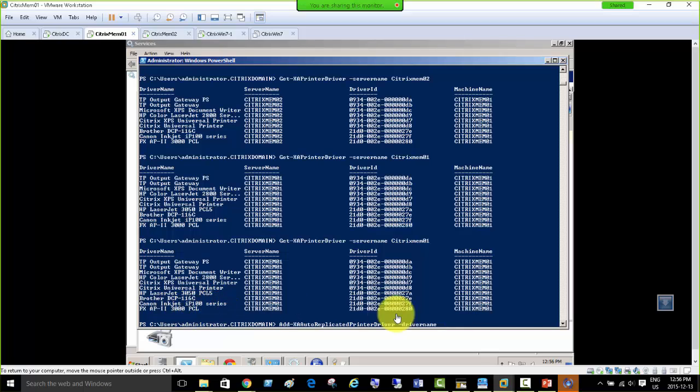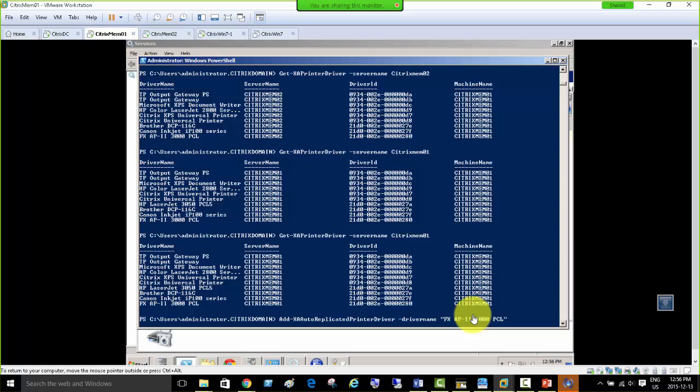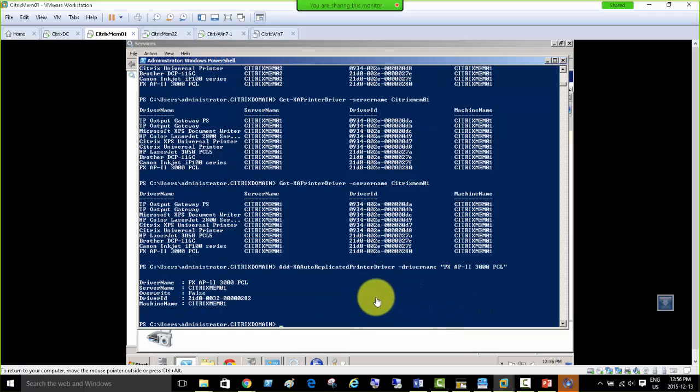I have to be very careful about the specific driver name. So if I take the driver names, FX AP dash II 3000 PCL. Okay, enter. So yes, it is supposed to be replicated.